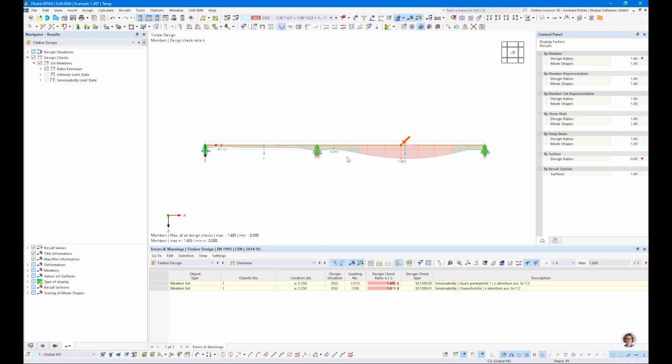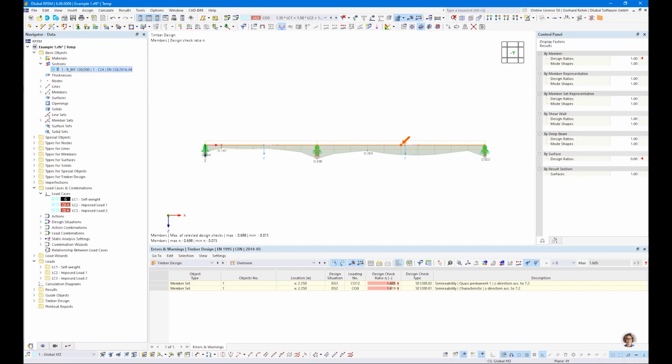Okay, so we see there are still red areas because this, you see, is for serviceability. So when we go back and switch to check only ULS, we will see that the design check is fulfilled. Oh, sorry, no, I made a small mistake. The ULS check was fulfilled before, I guess.